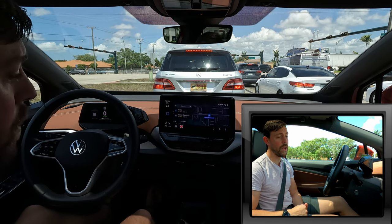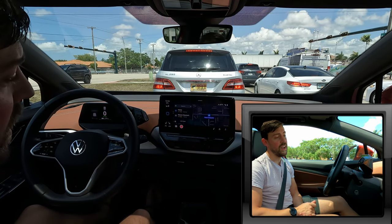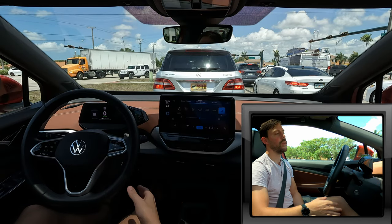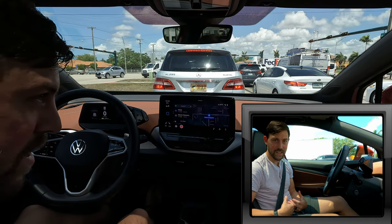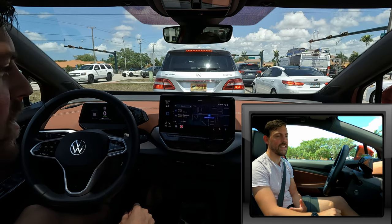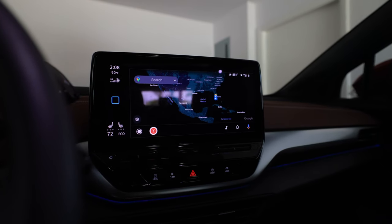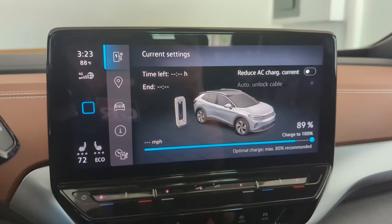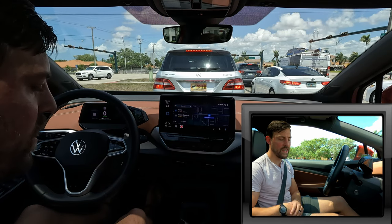I don't even have a volume knob in here. I don't even have fan control up here either. There's no way for me to get to the heated seats or the heated steering wheel unless I go through the menus. So the climate control is very, very hard for me to accept and to live with on a daily basis. The rest of the touchscreen functionality I could get used to, because once I have my presets set, I'm just going to be using Android Auto 99% of the time. That's just how I use it. But I know other people have bigger issues with the touchscreen than I do. It's just the touch capacitive controls are a killjoy for me.